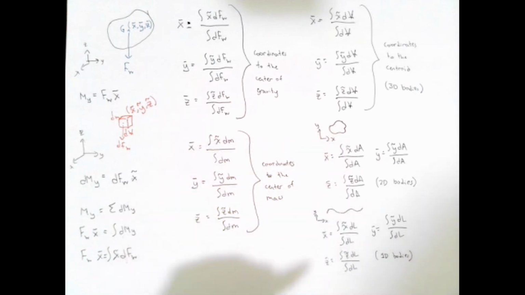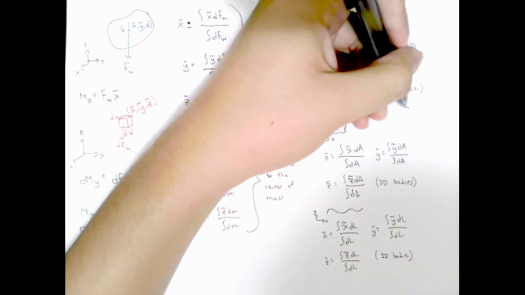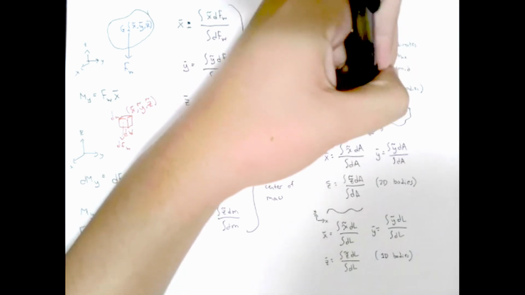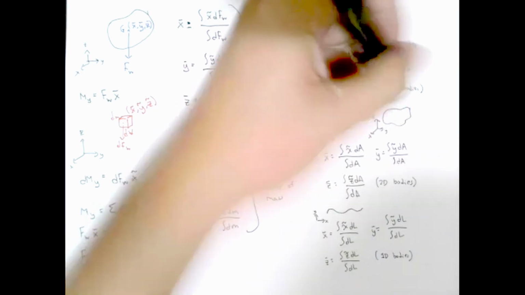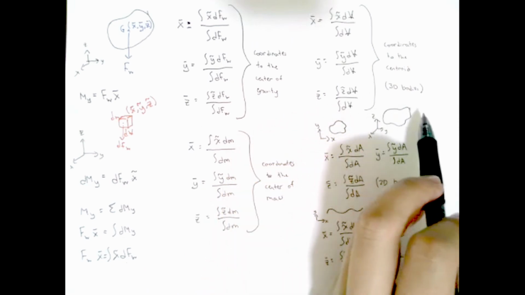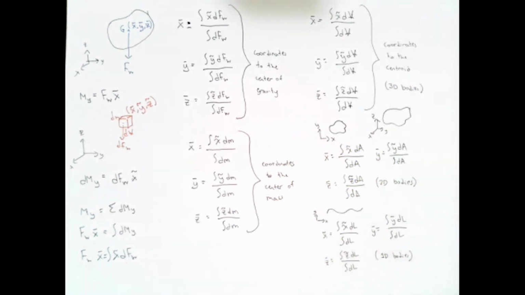So likewise, we can have an area, for example, a small area that's inclined at an angle from one of my axes, which means that this area can still exist in XYZ space. You can think of it as a really, really flat plate existing in XYZ, in which case we still need a Z coordinate for the centroid.